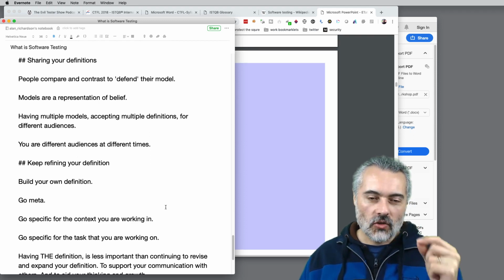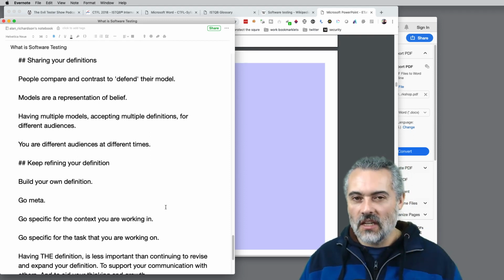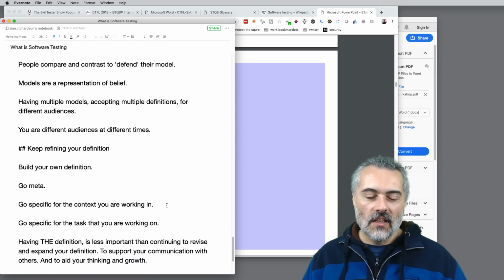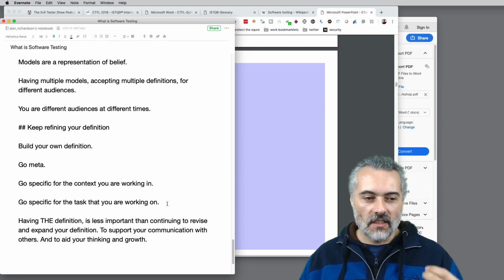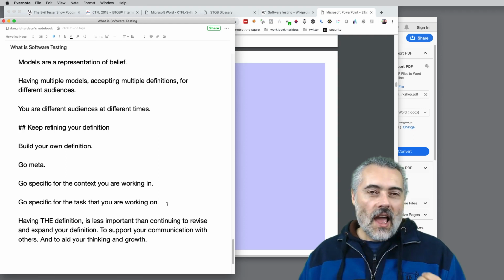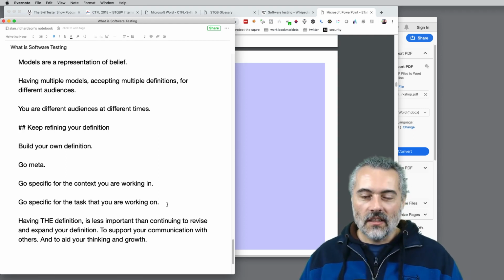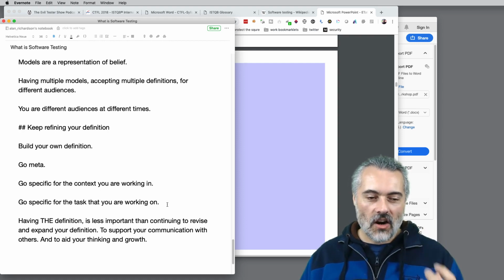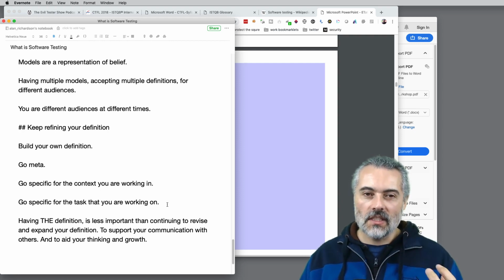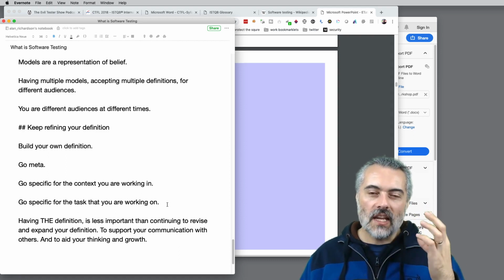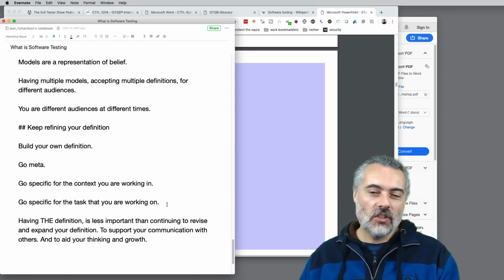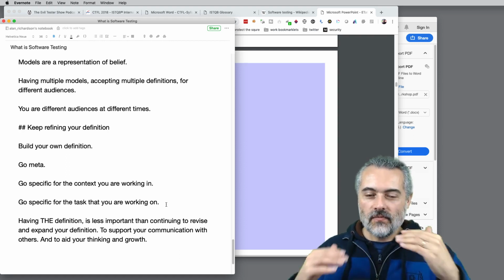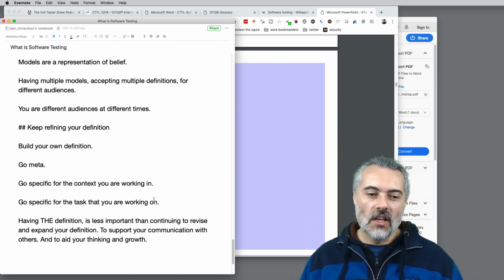Having the ability to construct different definitions at different times for different purposes will change your approach to testing, right? Because fundamentally, having the one true definition is much less important than the actual process of continuing to revise and expand your definition. Having the ability to support your communication with other people and vary it, because it's much more important that the definitions and models we have aid our thinking and growth, because the construction of definitions is one of the absolute instantiations of a testing process, where we have a model of testing and we are comparing it with what we do in reality, and does our model match that, and where are the differences, and what do I have to do differently? Do I need to change the system that I'm testing? Do I need to change how we're testing it? Embracing all of this in a single headspace is massively important.